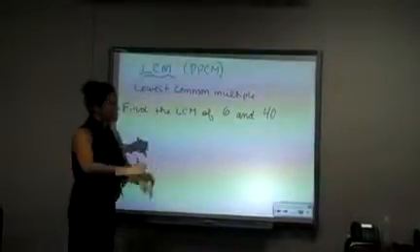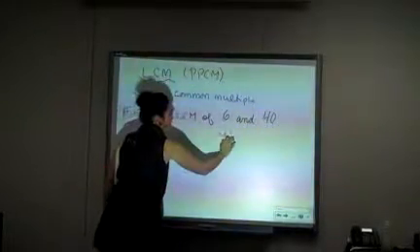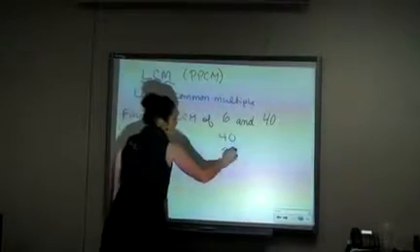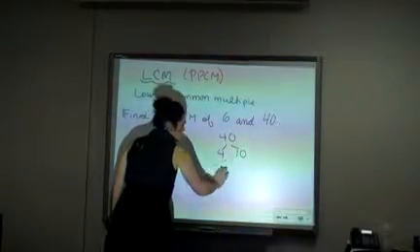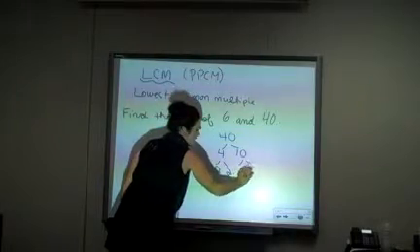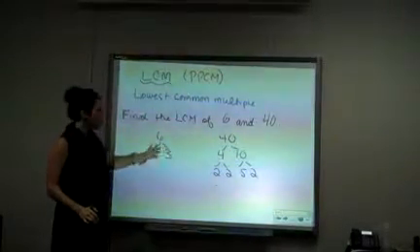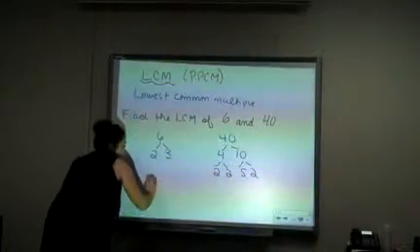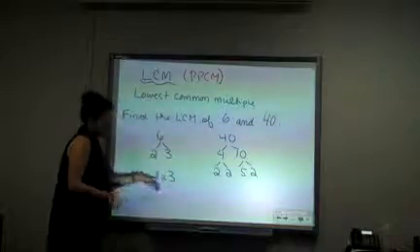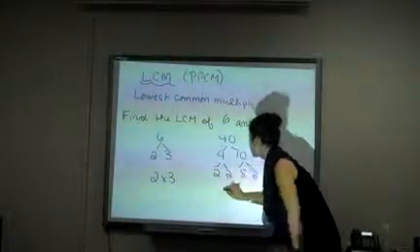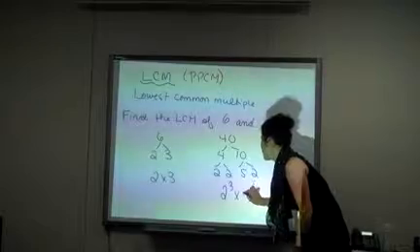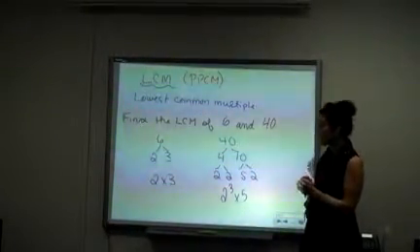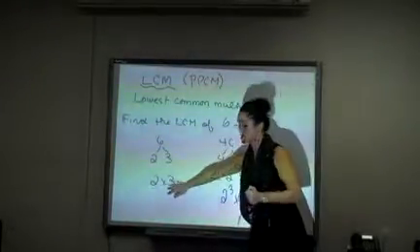We still start with the tree, so 6 and 40. And again, 2 and 3. Well, that's done. Okay. And then I'm here with, let's say, 4 and 10, 2 and 2, 5 and 2. So instead of writing it as a multiplication, we're going to write it as a product of powers. Okay? So product of powers. So 2 times 3, that's how I can write it. And here I would have 2 to the power of 3 times 5. See how I have 3 2's? Okay, times 5. So how we find the lowest common multiple is by looking at our prime factors, okay?